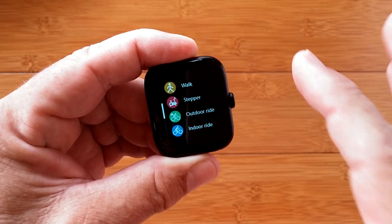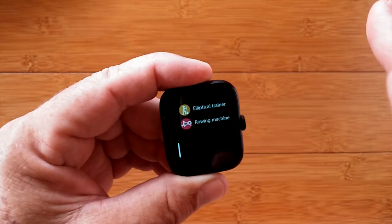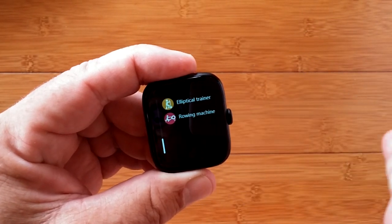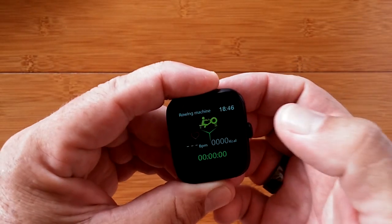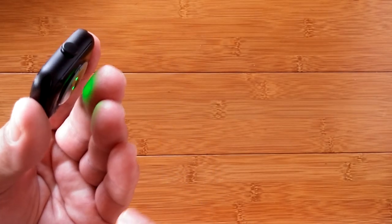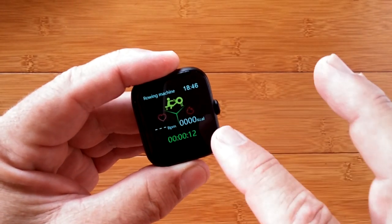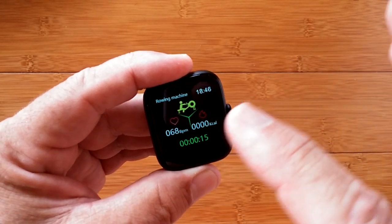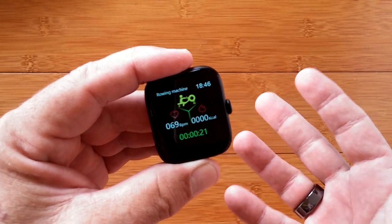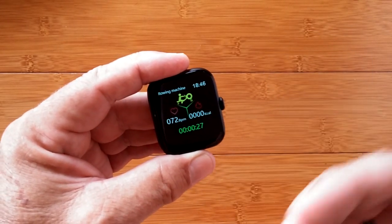Again, there's no GPS, so your step count is going to be what determines your distance for walking and running. You got elliptical trainer and even a rowing machine on this one. So apparently it can detect all of that. And when you're actually running an exercise, you get time, you get your heart rate, if you're covering the sensors back here, and you'll get calories burned. And it computes, apparently, the calories burned based on time, heart rate, and whatever that particular workout would probably generate on average. So it's a rough estimate, but it gives you some guidance that you could try to keep up with, especially if you're going to do something.